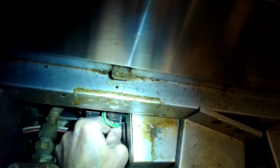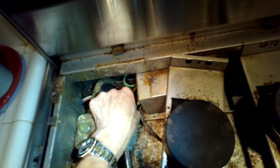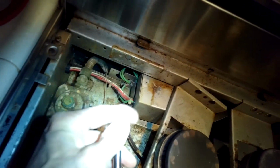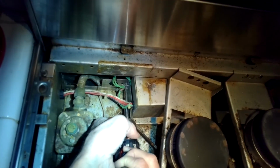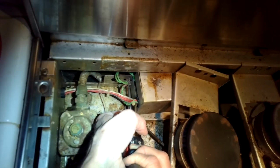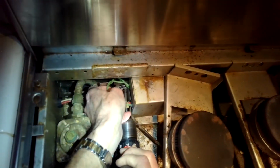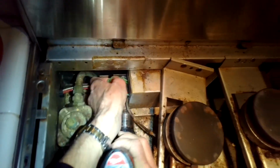So I wanted to make sure that the one on the left, I put the screw through the two green ground wires and then tighten it up. And that's so that those ground wires are grounded to the frame. So I have to make sure that I get that screw to go through those two eyelets on those ground wires as I put the protective box back into position.